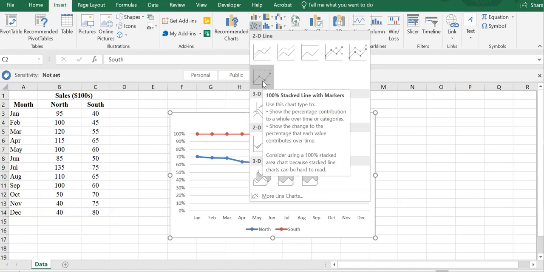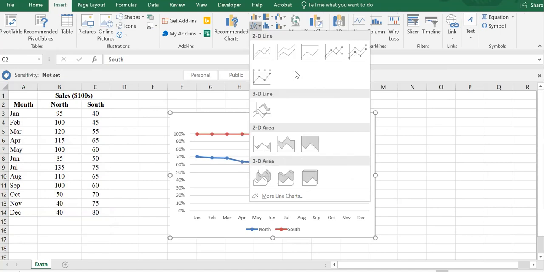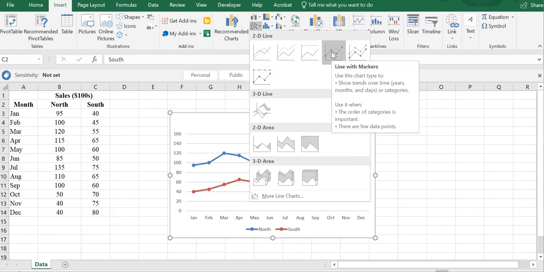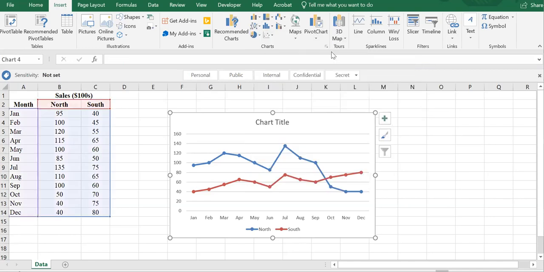This is a stacked percentage line with markers. So I'm taking this one. That's the simplest case. It's great when we want to compare 2 independent time series, one by one, right?